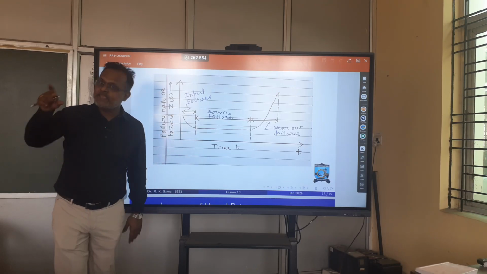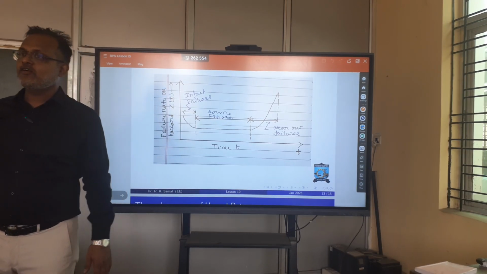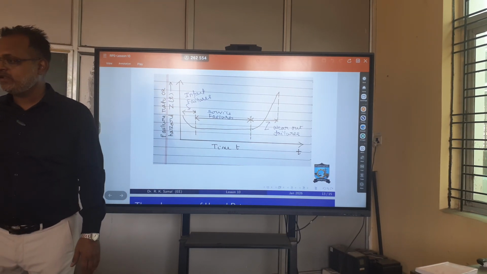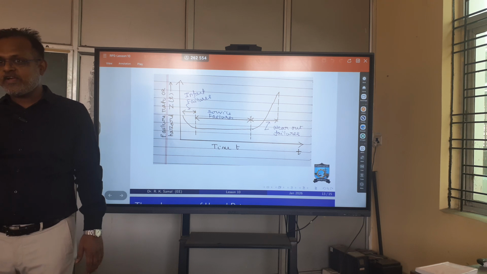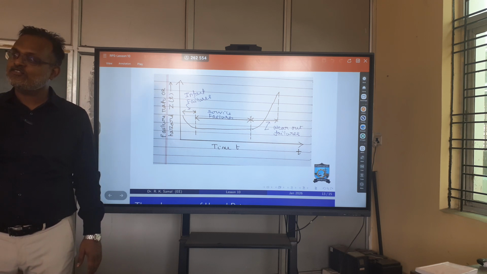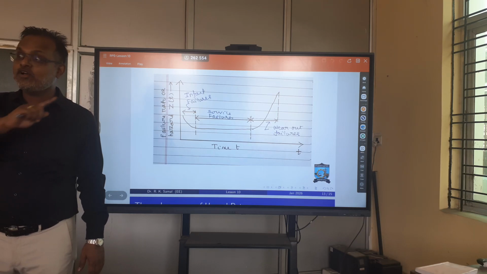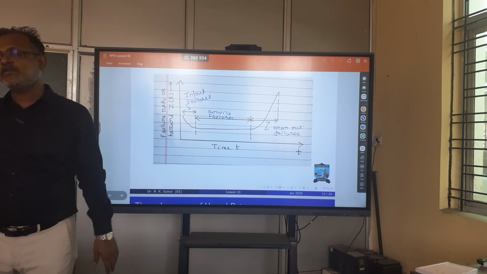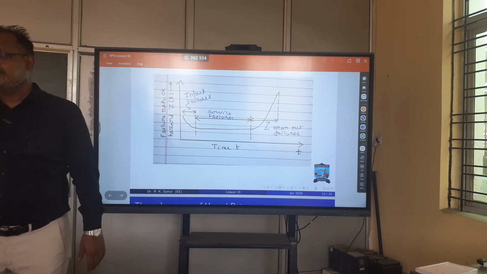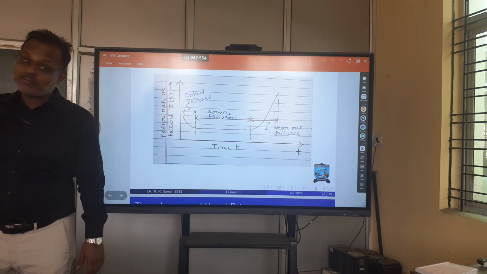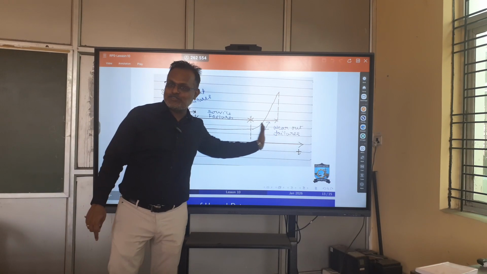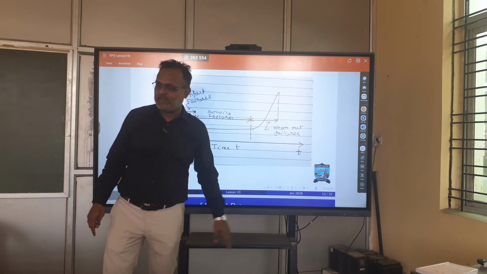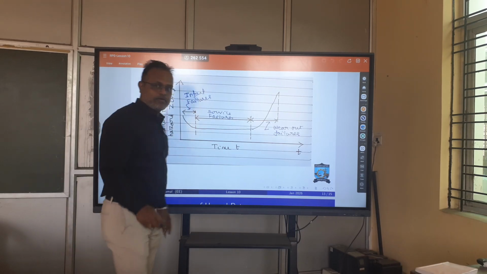If something has to fail, it will fail at the beginning or at the end. In between it won't fail. So there is no point in an extended warranty. If your car has not failed during the warranty period, it is not going to fail beyond that. And they won't extend the warranty for this period, because they know the system.